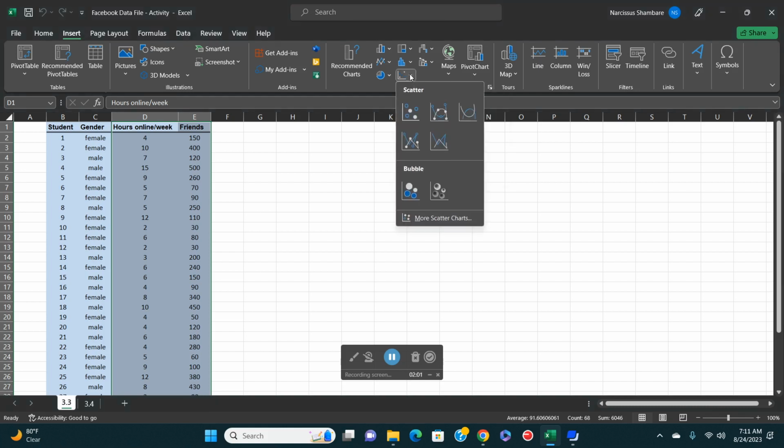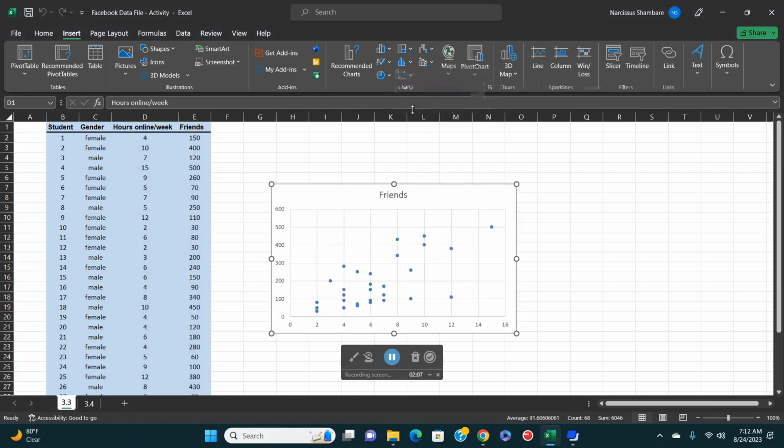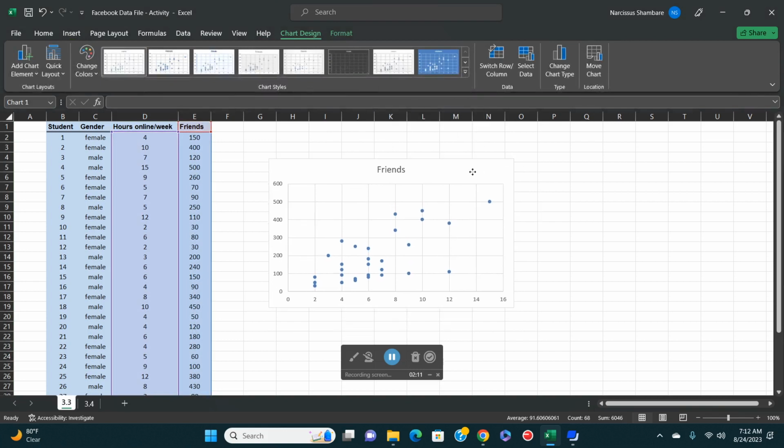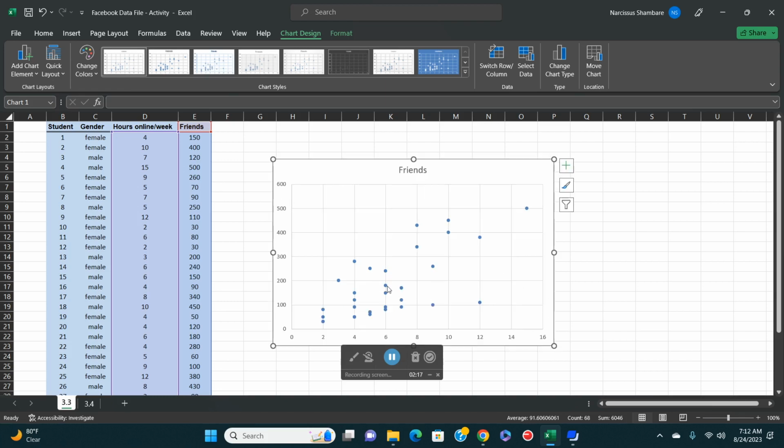So I click on the list arrow and I select the type that I want. I want the very first one, which is scatter graph. I click on that, and before we know it, we've generated the chart.